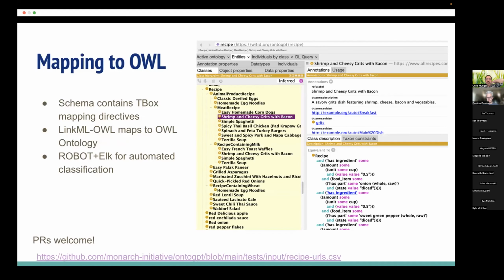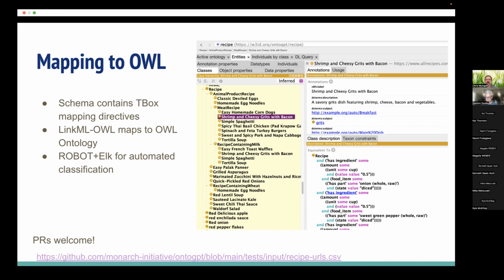But then we can do another step where we take this YAML and then we feed it through a tool called LinkML OWL. And this will essentially map this to a class-based or T-box representation. This relies on certain kinds of annotations being present in your schema that tells you how you interpret the different schema elements as OWL constructs, like objects and values from, equivalent classes, that kind of thing. But this is actually very powerful because it gives you a full semantic representation that is amenable to reasoning and automated classification.